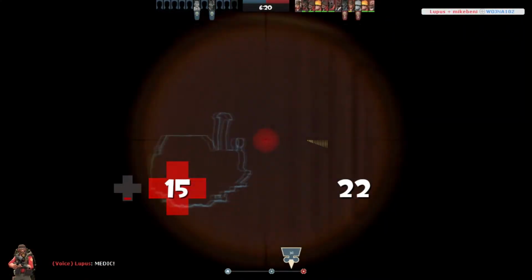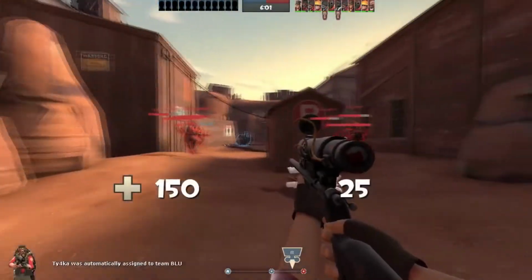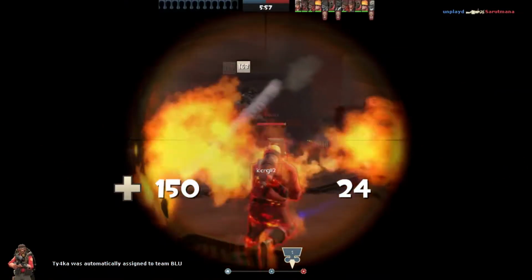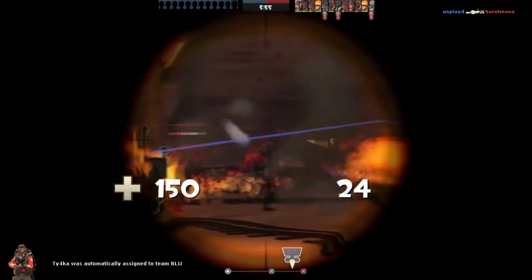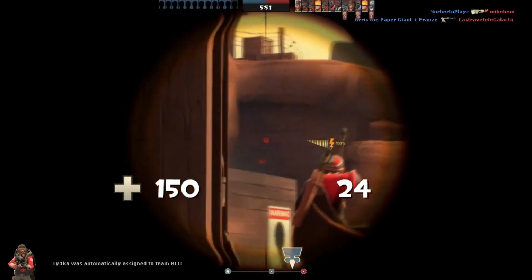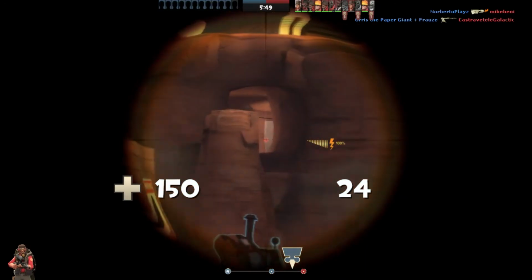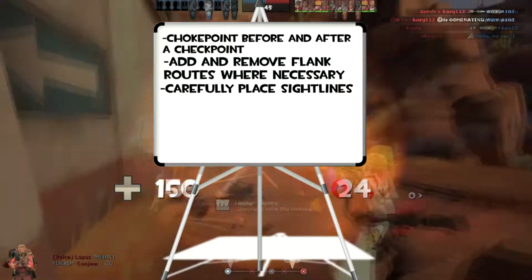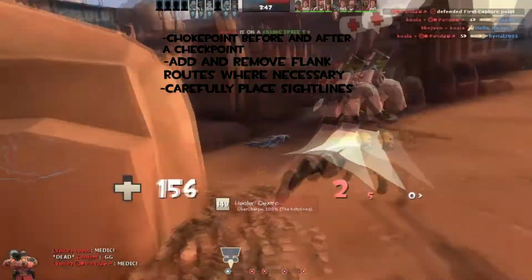So another thing you need to think about is the sightlines. Sightlines are really important because classes with projectiles or snipers can shoot down a place, and you need to think about where they can shoot from, because surprisingly, sniper is a very powerful class, and you need to think about how powerful you're going to make the sniper. So yeah, another thing to think about is sightlines.